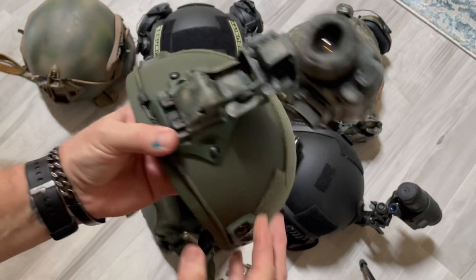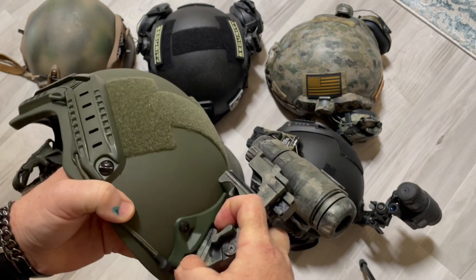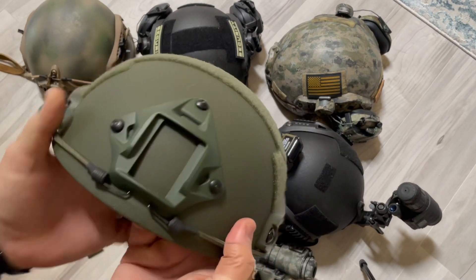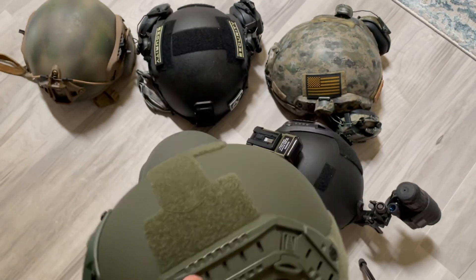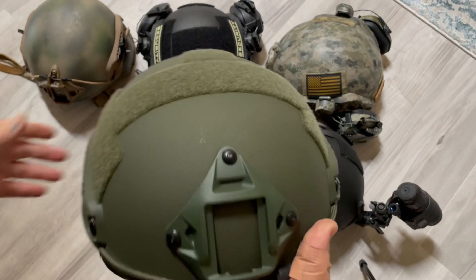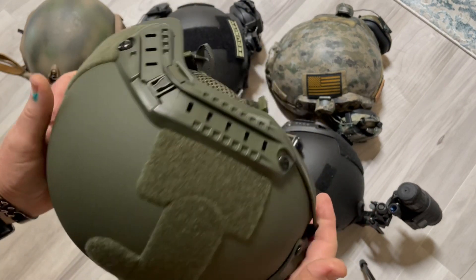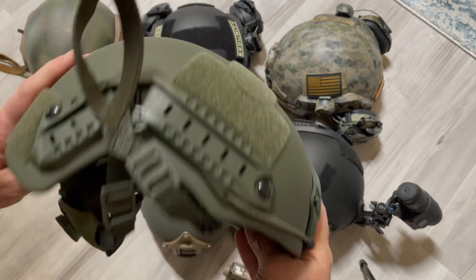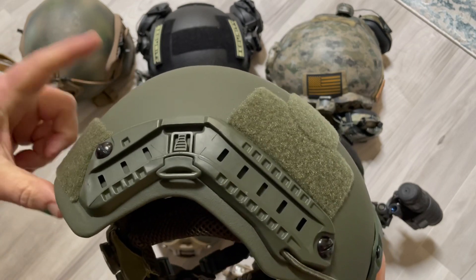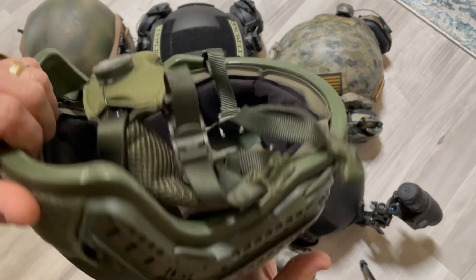The military mount does fit — it fits GI gear. I'd want to make sure that bottom part latches down for a good solid fit. I bought this because I don't have an actual fast helmet and I don't have the $500 to spend on one. So I went this route. Right now Sarco Inc is selling these for $150. They claim it to be Level IIIA. Blue Jean Operator and Guns and Gears shot one a couple years ago — you can watch their videos and see the performance.